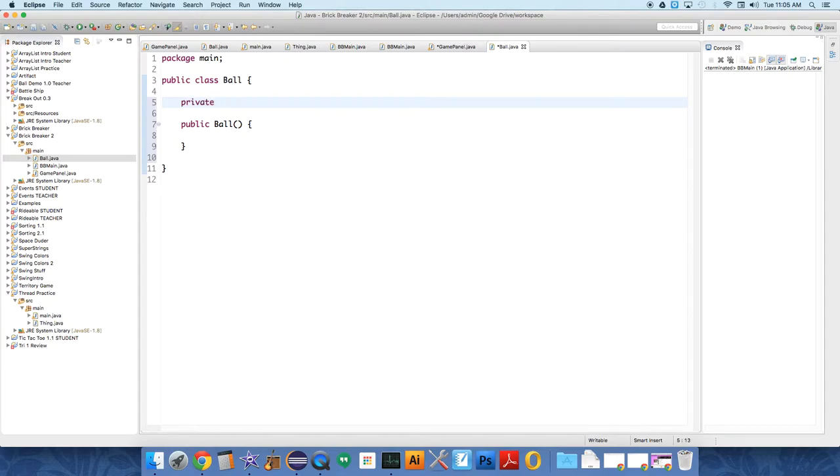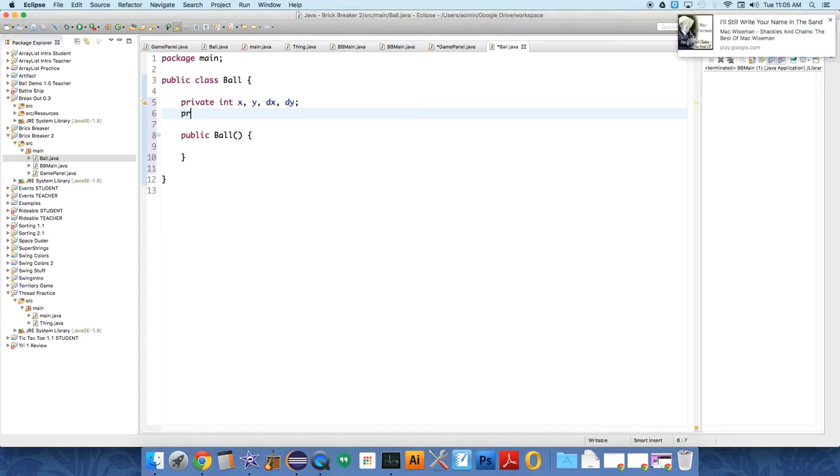So we have a private int for the x position, the y position, and we also have the direction, the x direction, and the y direction. So the direction on the x-axis, like how fast it should move side to side and how fast it should move up and down, and that's it. And we just make very basic changes to those things, and it can actually handle pretty complicated movement. So we are also going to have a private int called ballSize, which is just going to give us a basic starting size, and I just set it to 30 arbitrarily.